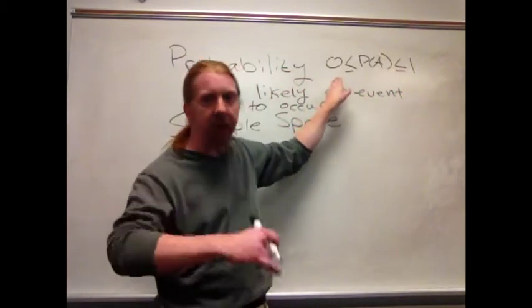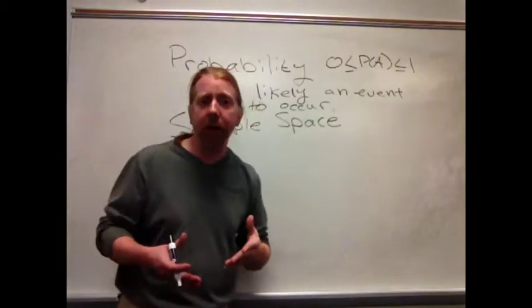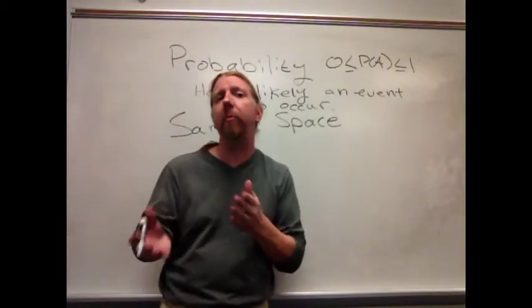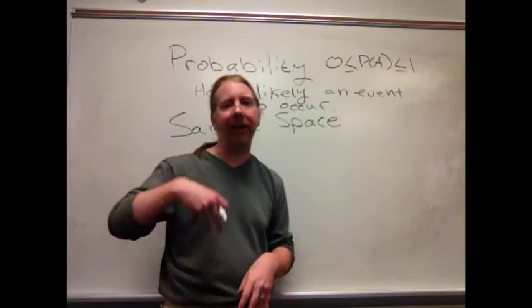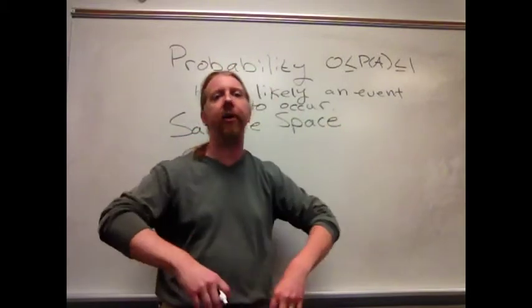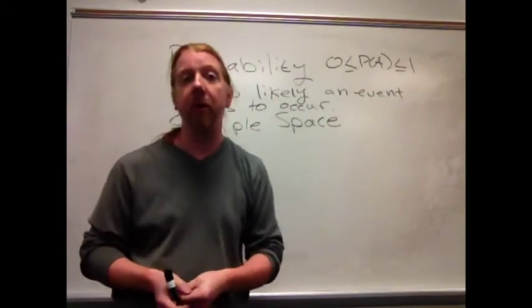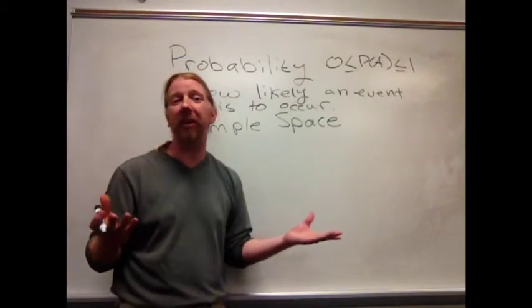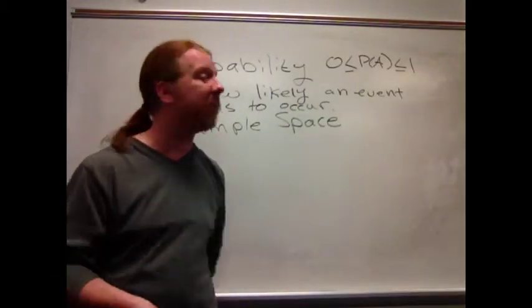0, it never happens. And then most of the probabilities we're interested in are somewhere in the middle. Some 40%, 30%, 98%, 1%. Those are the ones we're going to focus on the most because always or never isn't very interesting, because it either always happens or it never happens.